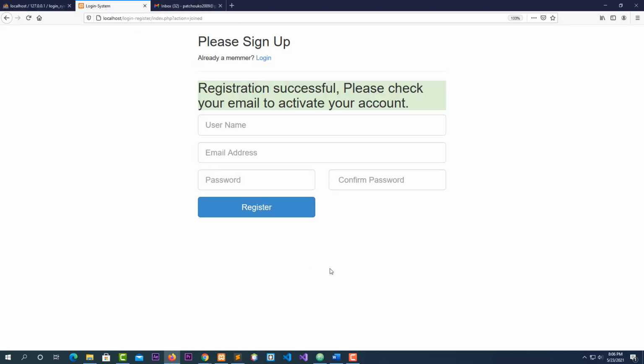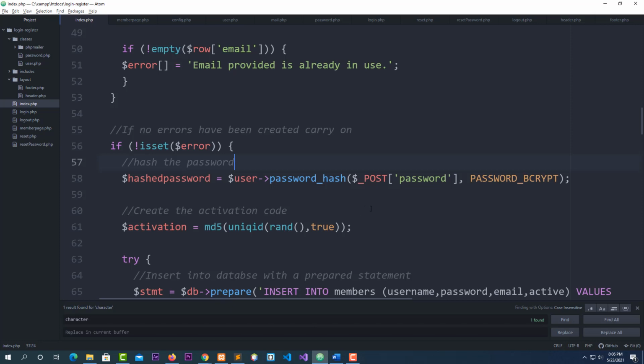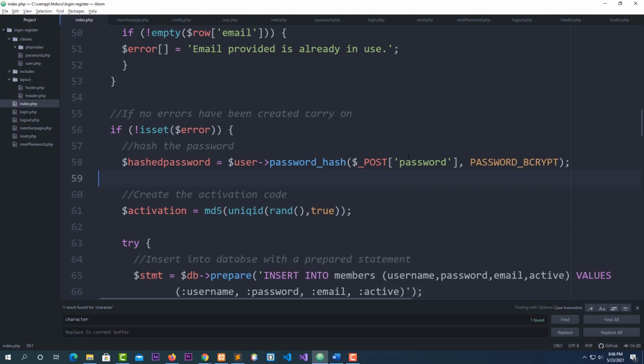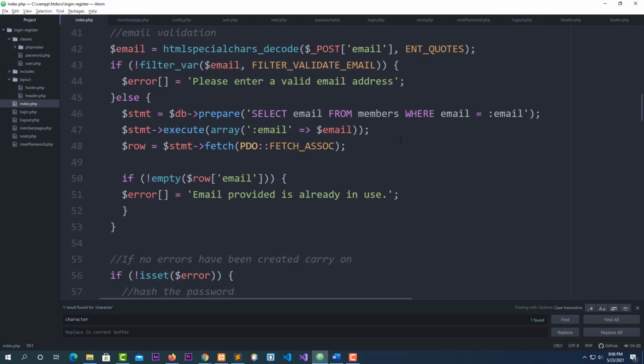Let me go back. Activation. Random true. Password hash. Okay, I'm going to check to see what's going on, guys.